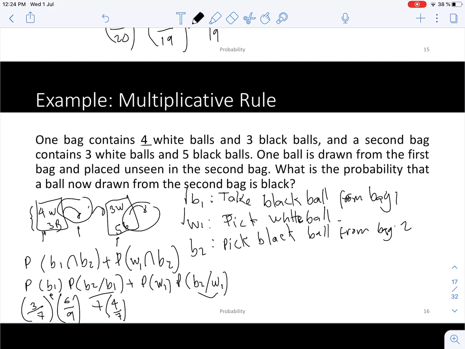Now the conditional probability, since the number of black balls will remain the same in the second bag, so then it's 5 over 9. Remains the same because we're adding a white ball, right? That's what is occurring in the first movement. So that's how you get the desired probability, right? So you just multiply and add them up, you will get that the probability is 38 over 63.